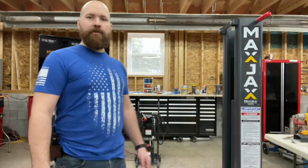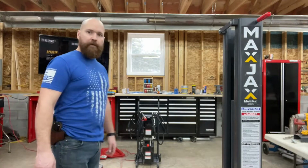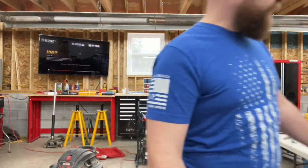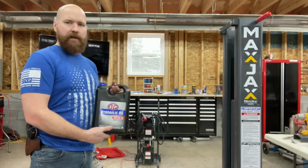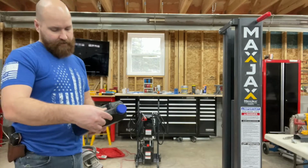All right, the last thing to do here before we get going is actually fill this thing up with some hydraulic oil. So we went down to the local auto parts store, maybe AutoZone, I think, and we picked up some ISO AW32. It's about $15. What is this? A gallon?